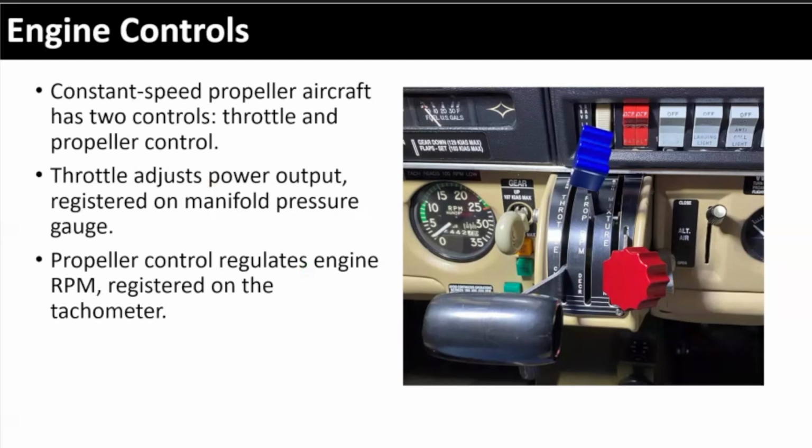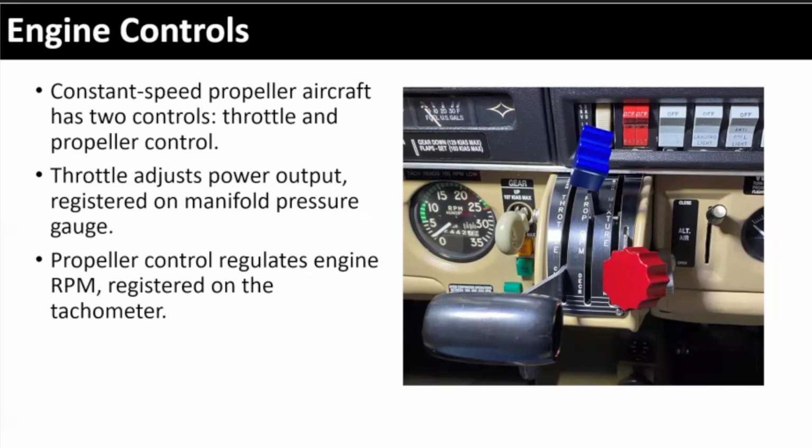Okay. So in a constant speed propeller, you're setting your RPMs with this one. This is where you're saying, how fast do I want that propeller to spin? Okay. The throttle still exists to control that fuel air volume and flow, right? So it increases the pressure, increases power, but that increase in power will not lead to an increase in RPMs. Okay, so they're independent to a point.